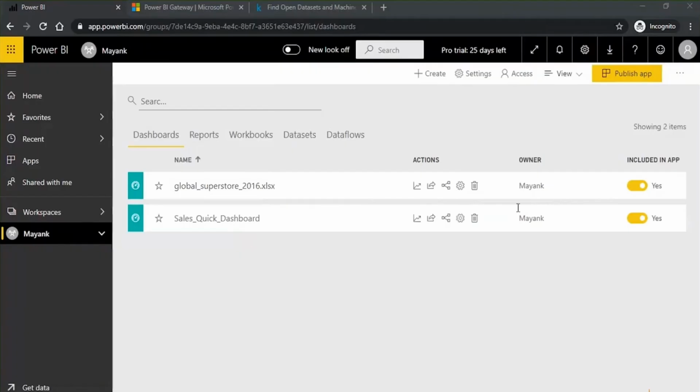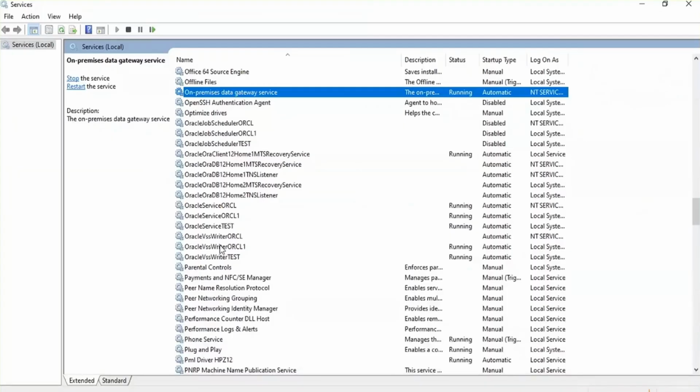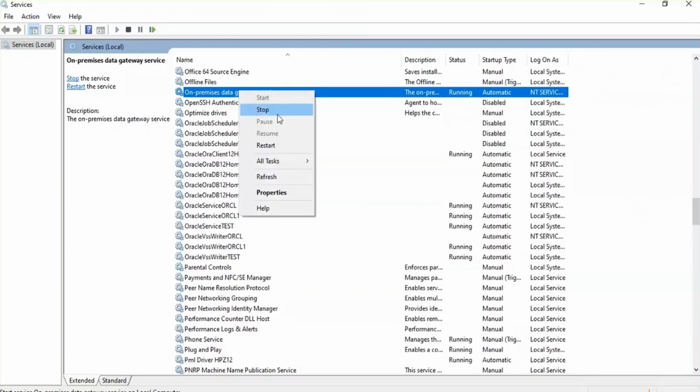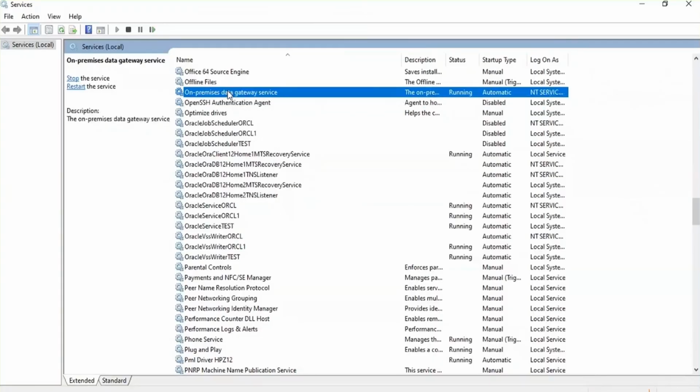Right, when I'm trying to open the gateway, it is asking for admin credentials. Yes, because you do not have the permission to run the service. As you see here on my laptop, I'm the admin, right? So when you are trying to open the gateway, it means you are trying to start or stop this service. So this has been restricted by your IT team. You need the IT team's help to start the service or to log in to the data gateway.